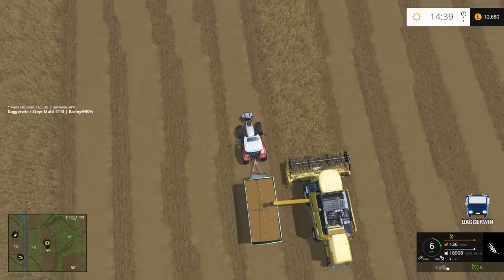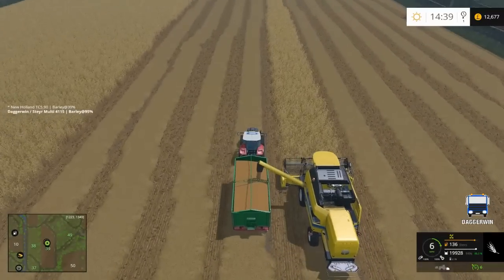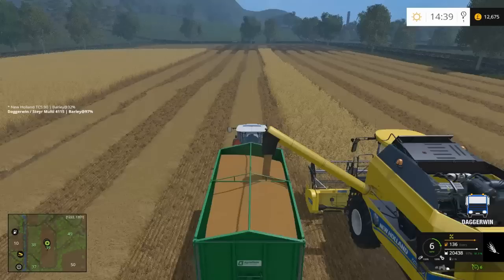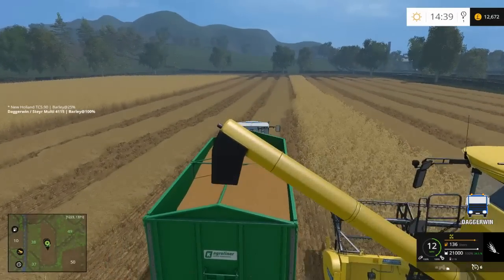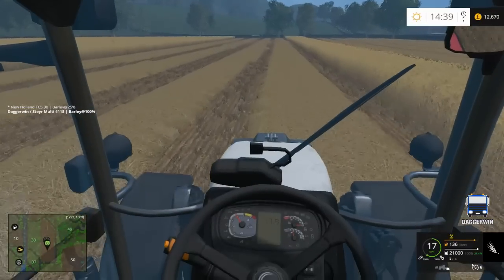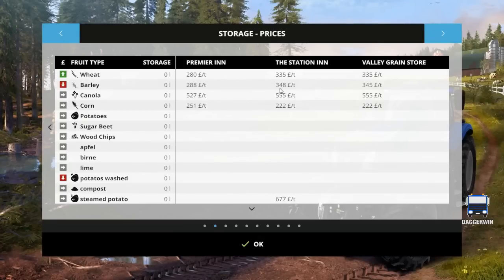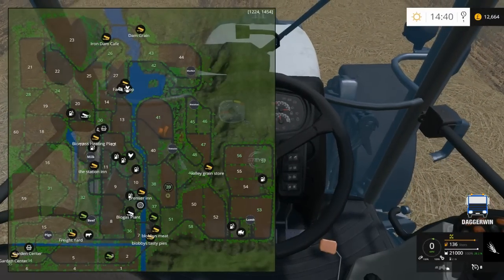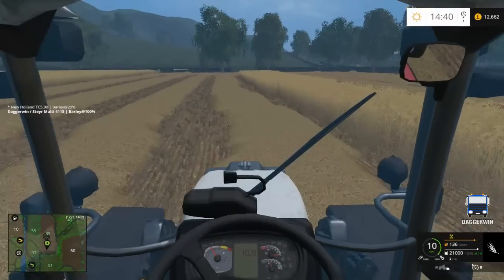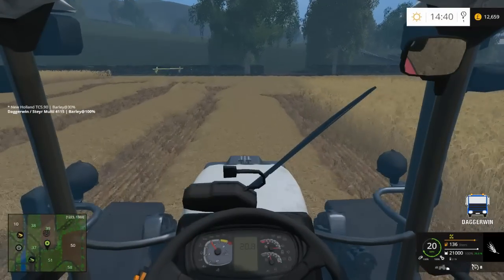It is actually taking in all of that, just the right width, although it is going to miss a bit in a few minutes, I think, at the other end there. We're going to be able to fill the trailer at least to 100%, which I've now gone empty, and I need to go and find out where the best price is. Well, the station inn at 348 is the best one, so I'll just look at that on the map. Yep, that's not too far actually. Certainly not the furthest. So we'll head there now, we'll go and sell this, and we'll call it a day.